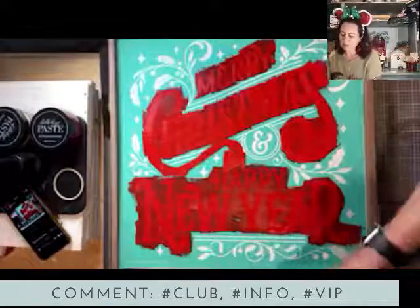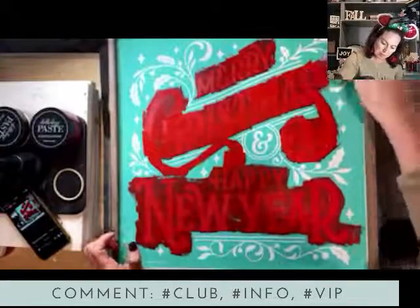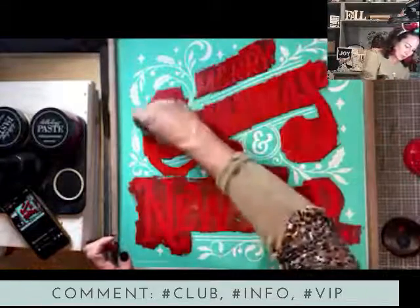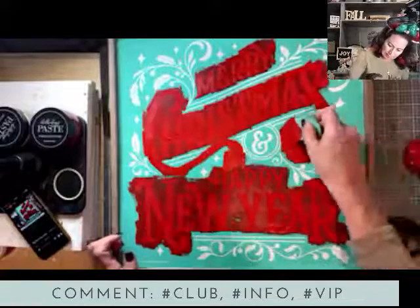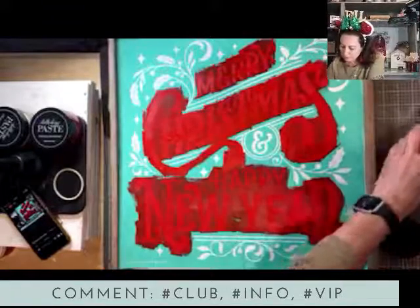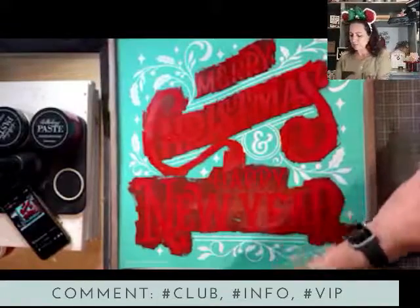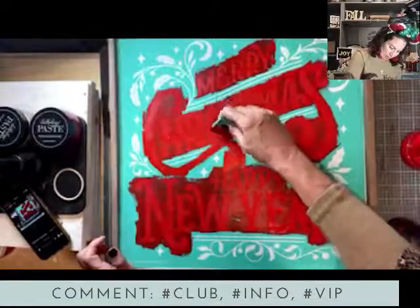Okay. So see how I've got all this excess paste? So I just squeegee it up. You don't want too much on there, right? Put it back in the jar. You're not wasting it. I'm making a mess of my jar. I'll clean that up later, okay?